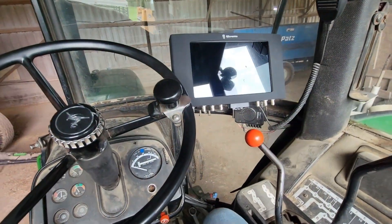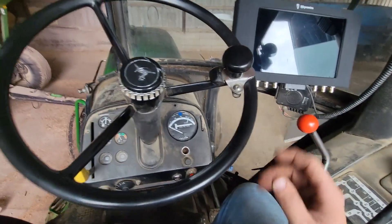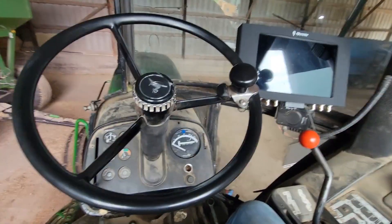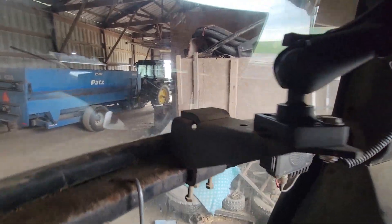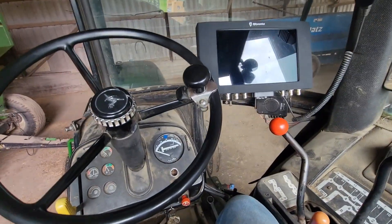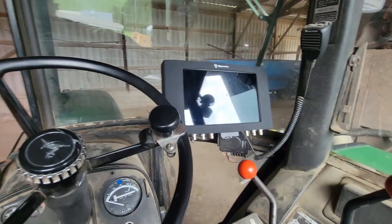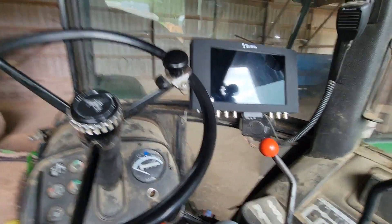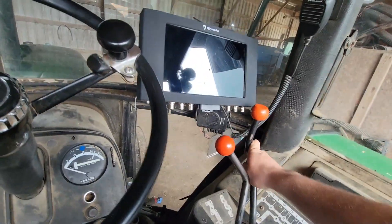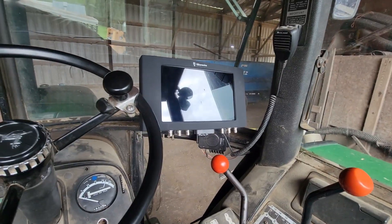I got it temporarily mounted in here. I have to make sure I can actually go into D-range and get the steering wheel up at the same time, so we might have to make changes. I bolted it right to the monitor bracket — I'm thinking I should go to the back hole, maybe, and give myself a little more room. But I still want to be able to reach up and touch it. Once we get the steering wheel on here, we'll have a better idea.